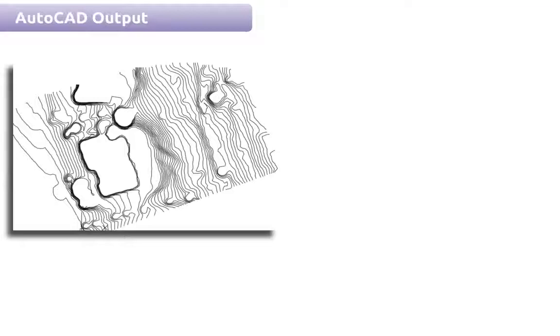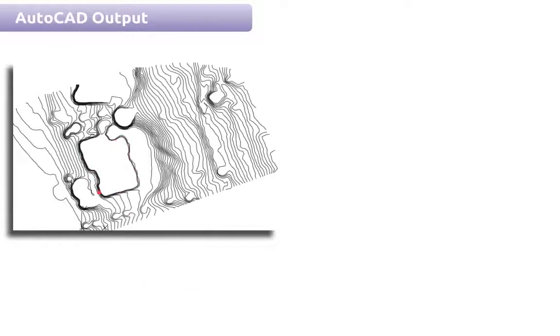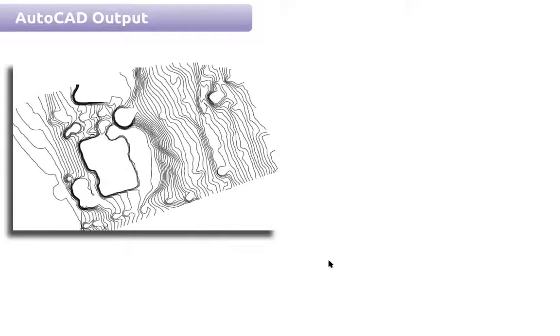You can clearly make out the house here, but you can also see it's picked up the trees that are here, some bushes and whatnot. So there'll always be some things like that where you need to clean things up a little bit. And this is something I didn't go over, but you can actually clean this up in Pix4D by editing the point cloud and removing those elements from it.